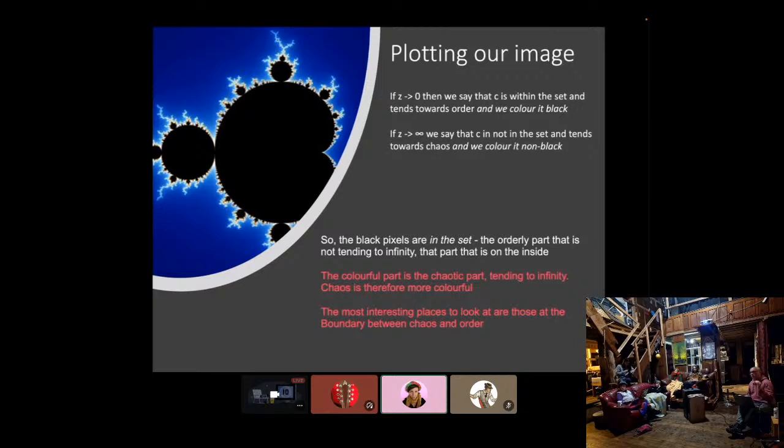So when you zoom in on fractals and look at them, the most interesting places to look are not obviously in that big sea of blue, because it will just be a big sea of blue if you zoom in there. And the bit in the set isn't interesting because it's just black, but it's the boundary between chaos and order, which is probably like life, really. That's the interesting thing, is that boundary there.